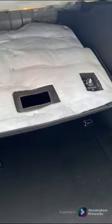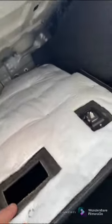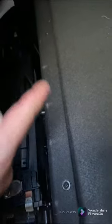So I actually found it easier if you pull out right, left, and there's a center middle. This whole panel will come down, and I'm probably going to have to take this out in order to pull off this side panel of the amp. Also, if you lift up where your spare tire is, there's two screws. There's one right here, and there's one right there I'm pointing at. Just make sure you take those two screws off.